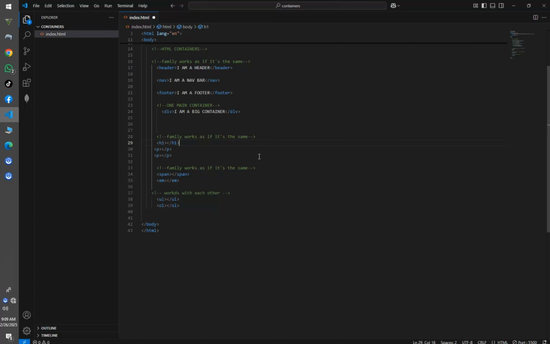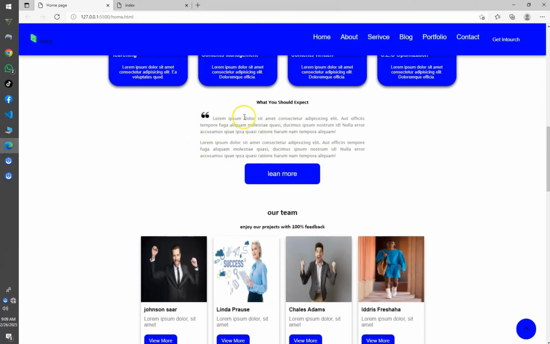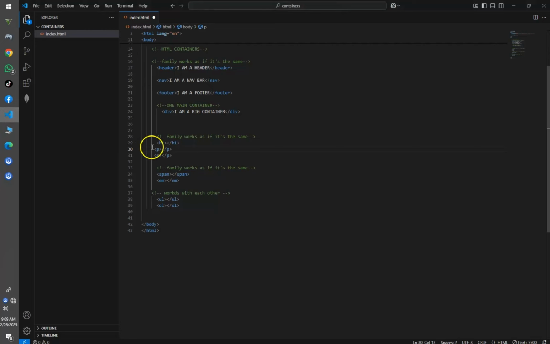So let me move to the p tag. This p tag simply provides a paragraph. I'm not going to go through this in detail, it is just like a paragraph, right? Let's go back to our website for you to literally understand things. Great. So here we go. We have our first paragraph, we have our second paragraph. To use this p tag, when you finish writing your first paragraph and want to start your second paragraph, you provide this tag again.